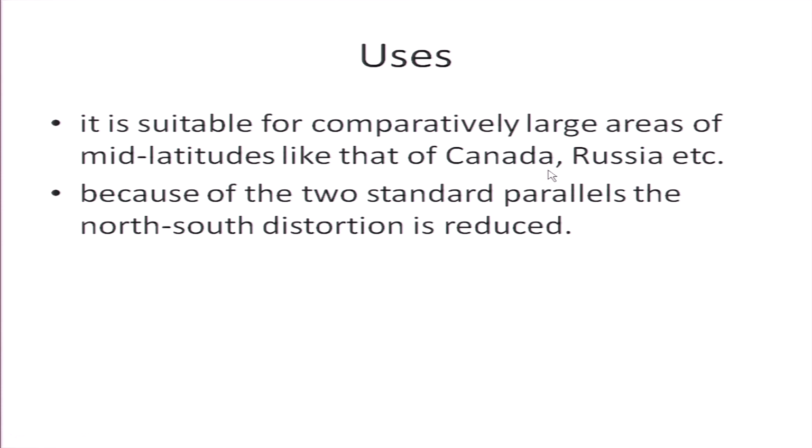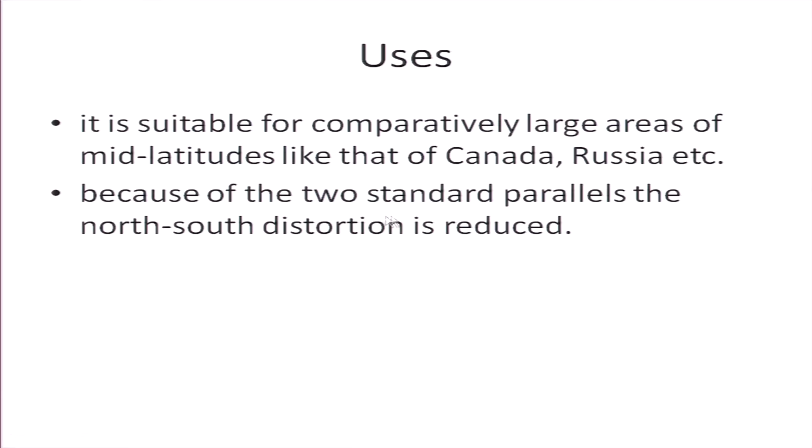In case of conical projection with one standard parallel, only a very small latitudinal extent was correct, that is along the standard parallel. But since in this projection there are two standard parallels, a greater latitudinal extent is more accurately drawn. It is representing the true Earth in this case. And the distortion is reduced between the two standard parallels.